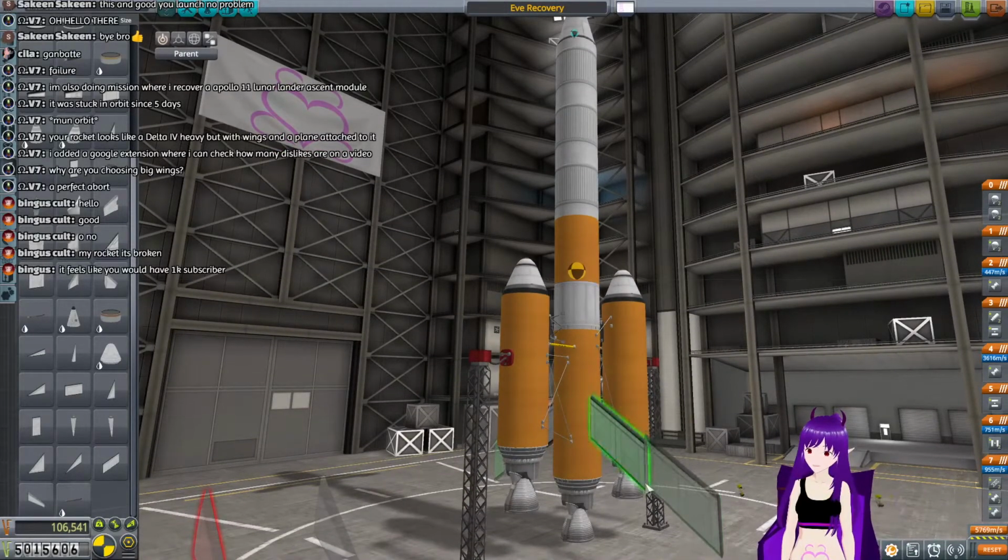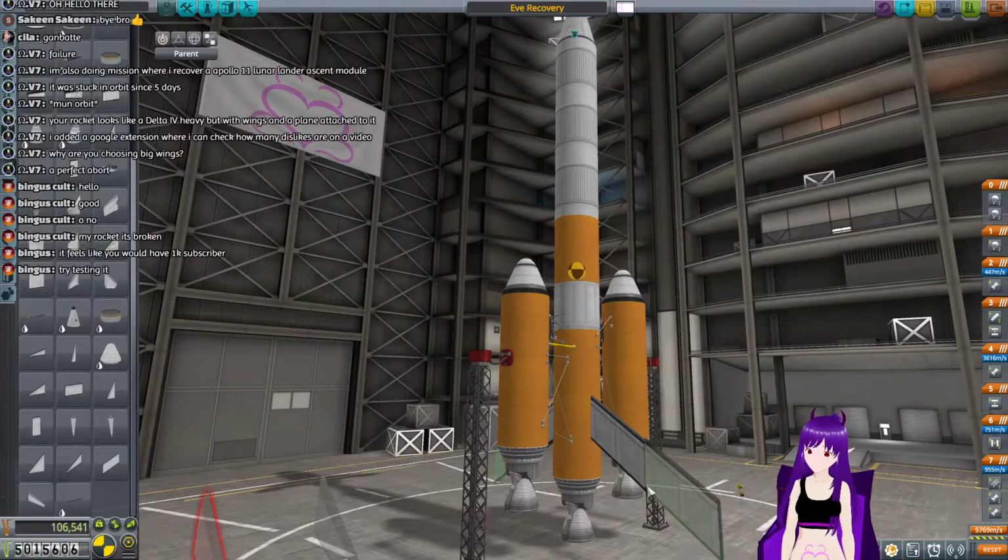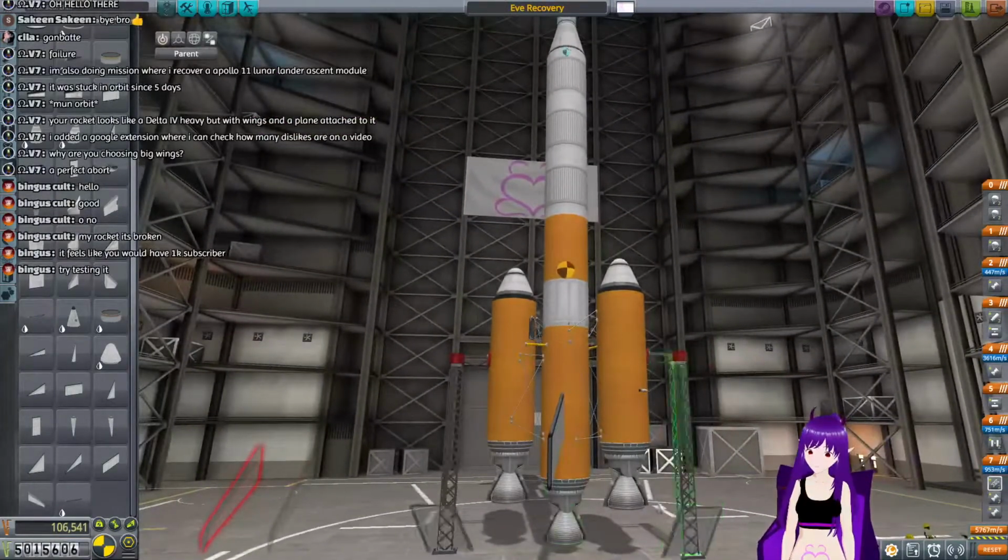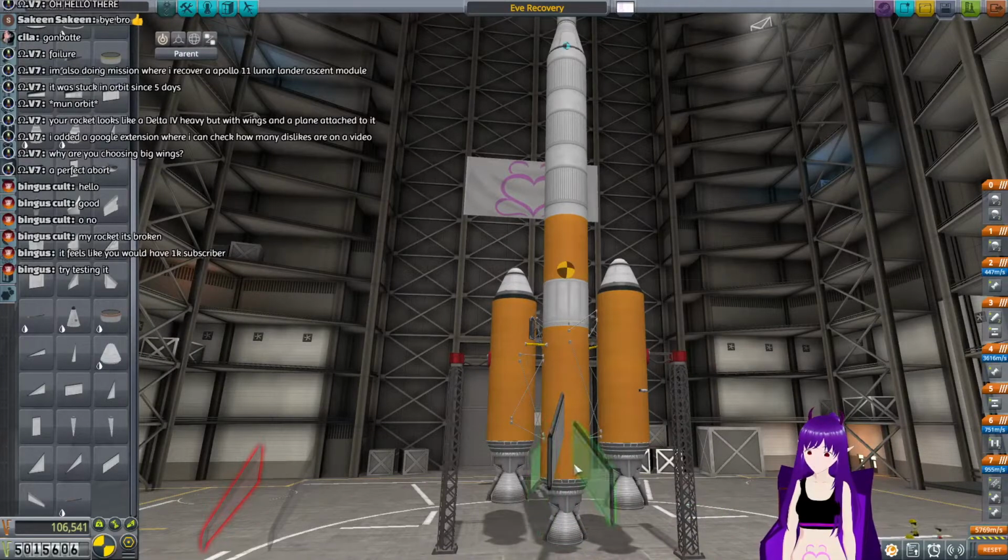Swept wing B. Make it lock. Don't attach it to that. Attach it down here.